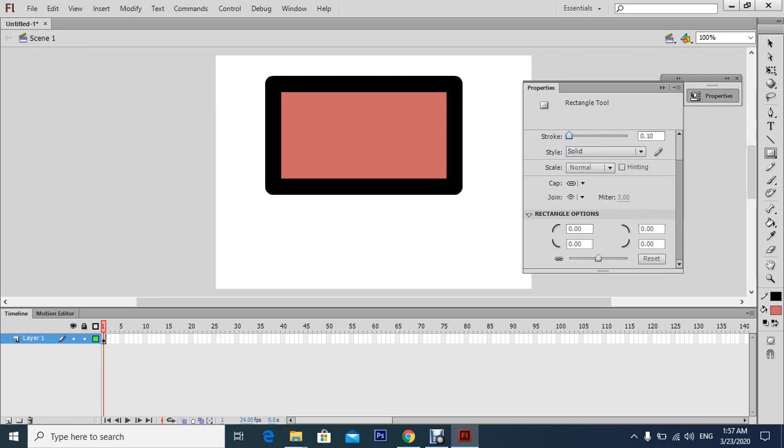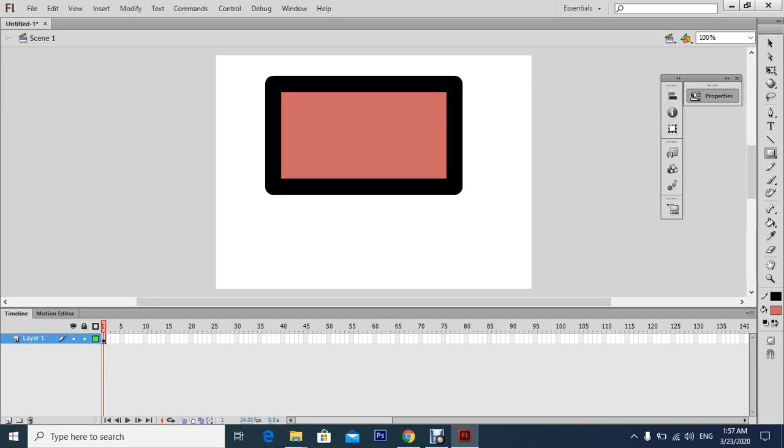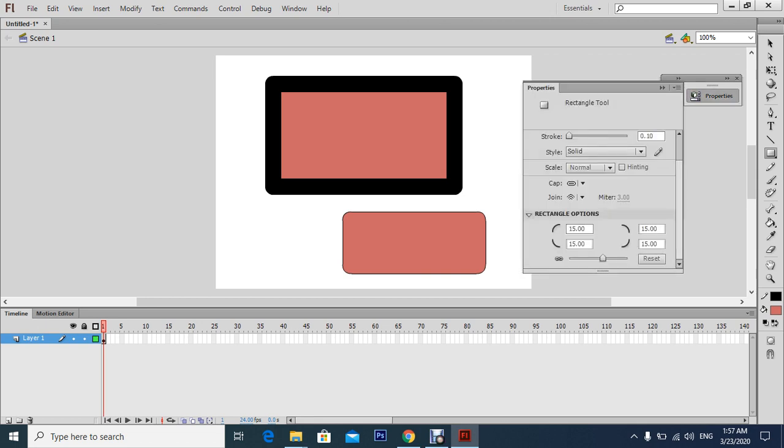Also, you can use it to draw a rectangle with round edges. Okay, for example, you just have to increase this and see, these are the round edges. Okay, it's not looking like a corner, it's looking a little bit round. You can change all this from the property inspector.